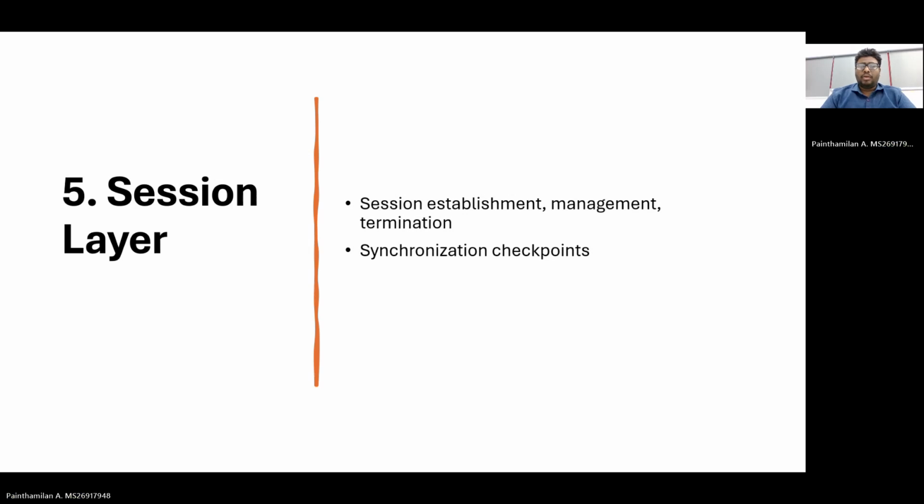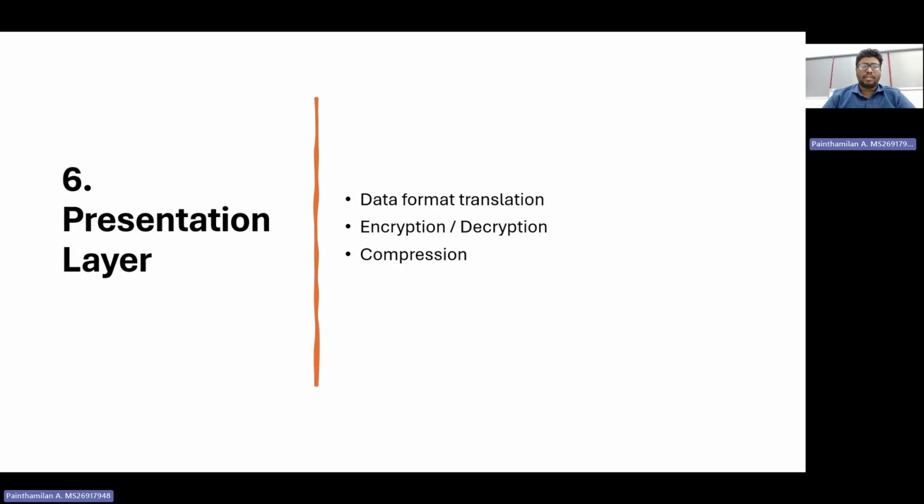Here we have the session layer, which is the fifth layer. We maintain sessions so that if anything happens, we can use those sessions to maintain the connection. We use checkpoints to maintain our network connections. Another thing: this OSI model is a theoretical one, not for real-world issues, but a theoretical model.